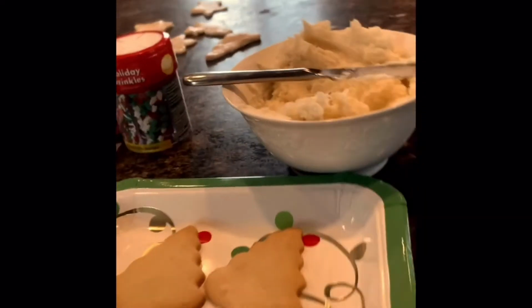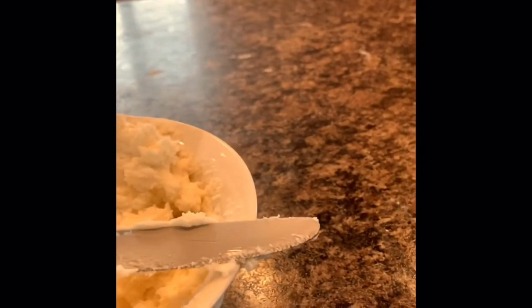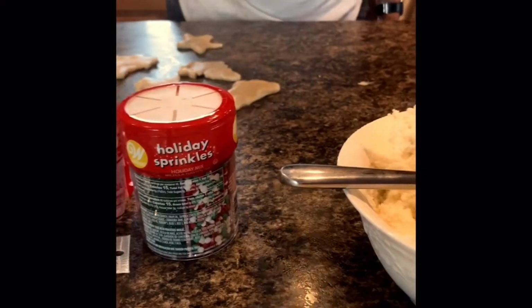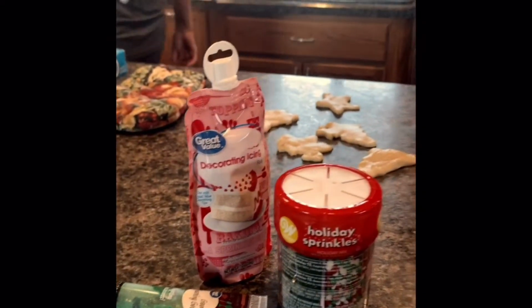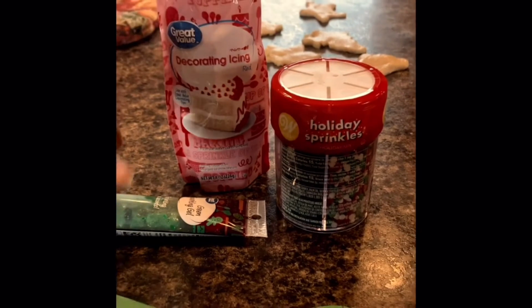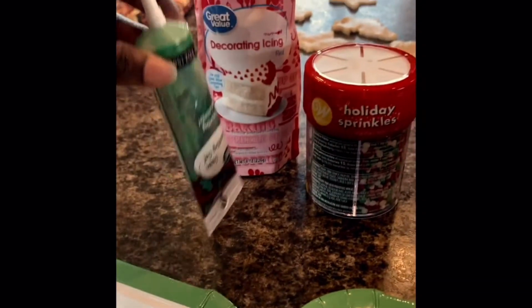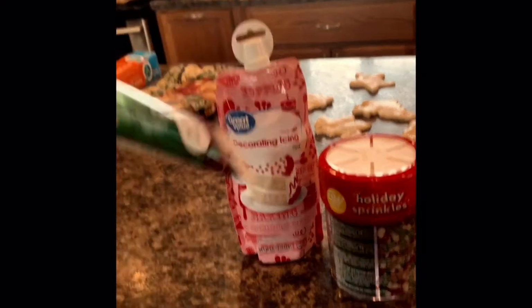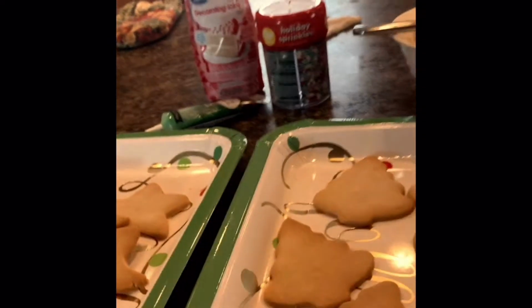So it's time for decorating cookies. I have icing, frosting, and sprinkles. Holiday sprinkles, and decorating icing, it's red and then green sparkling gel. Okay, so here we go. We're gonna be decorating this.